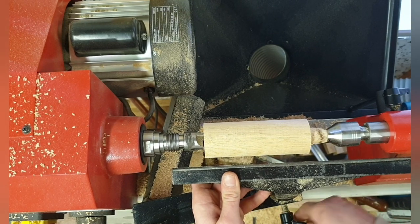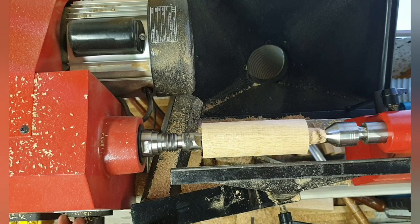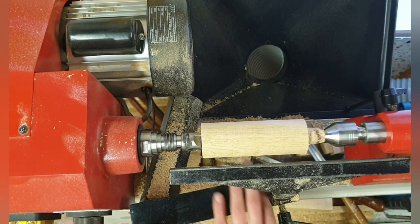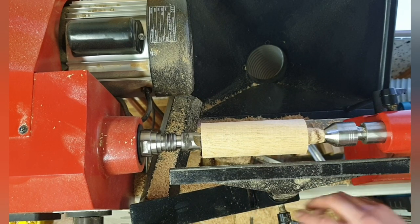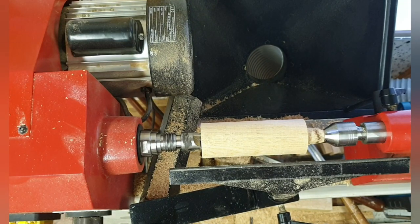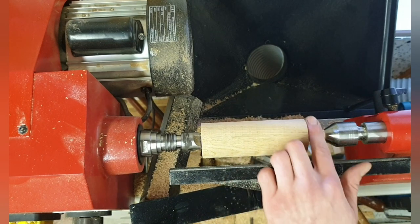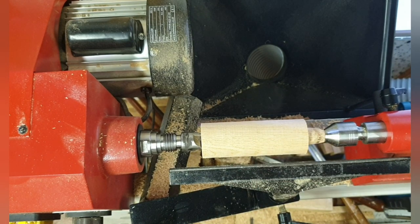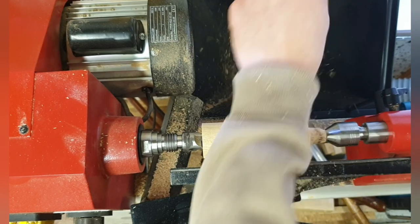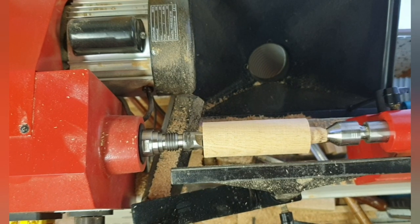I mean, I've watched loads and loads of wood turning videos. Nobody's taught me. I haven't been to any classes. I haven't done anything before regarding wood turning. I bought a lathe. I inherited some tools from my grandfather 10 years ago. It was always a thing that I wanted to get into, and so that's how I've started out, really. I'm always open to constructive criticism. If it's going to help me along my way, then just let me know. Just let me know if you're a wood turner yourself and you don't like the way that I do things.